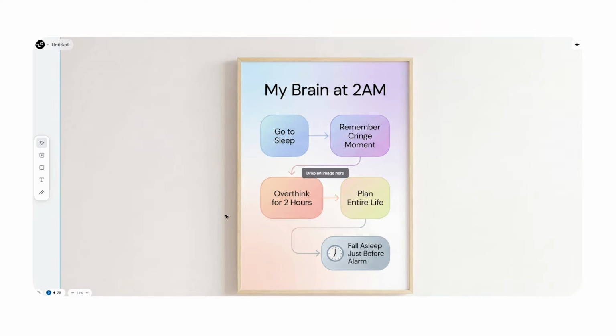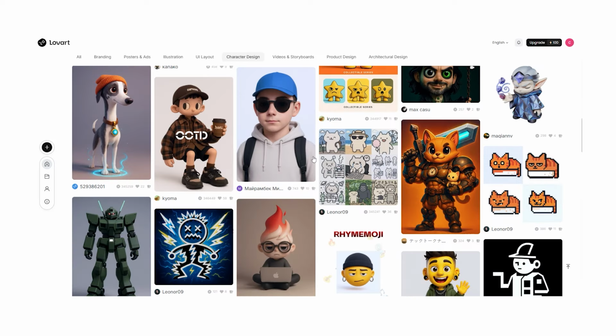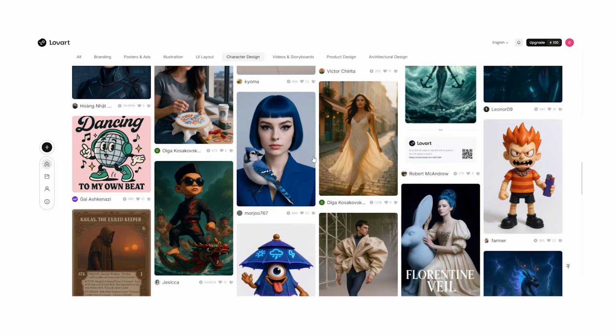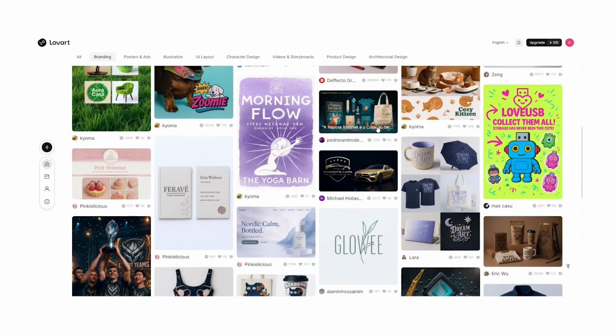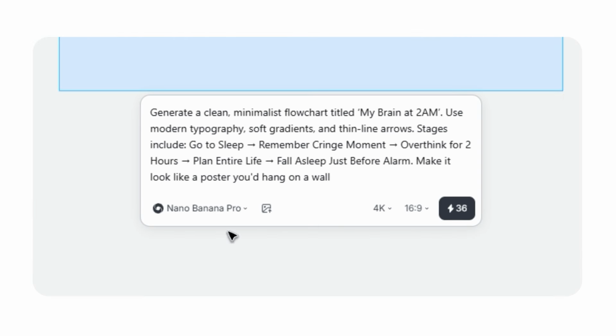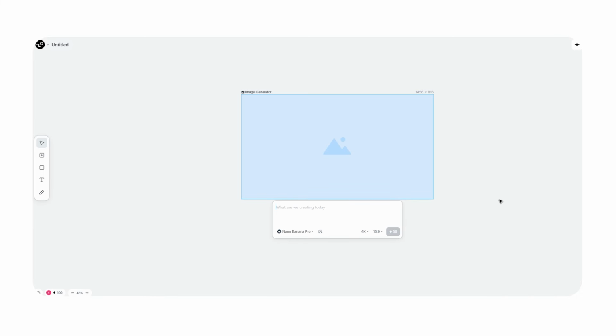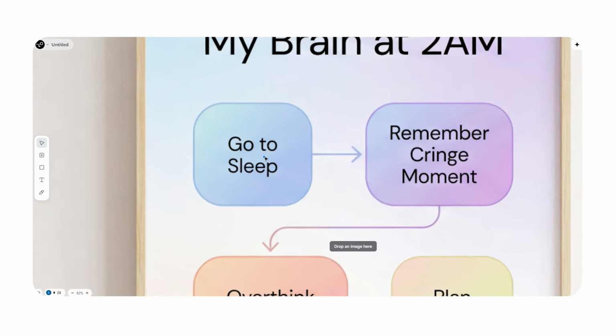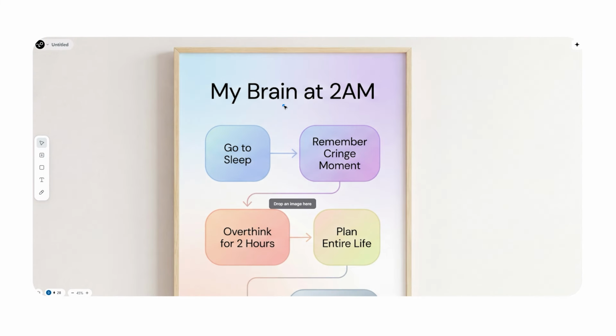Now let's try the 2 more features Nano Banana Pro handles better than almost anything else. The third feature is text accuracy. Older models usually fell apart when it came to spelling and alignment, but the Pro version nails typography. Try this prompt to check text accuracy, hit generate, and you'll see how cleanly Nano Banana Pro handles layouts.